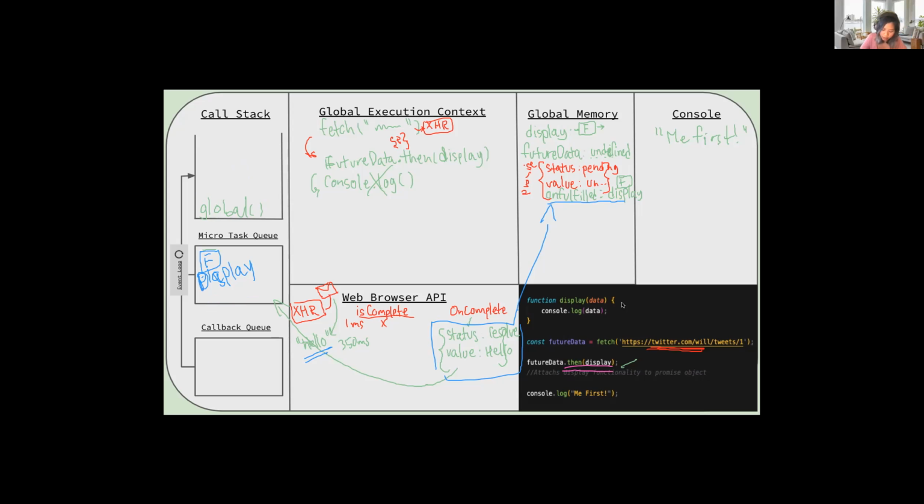So now we don't have anything in the call stack, right? So the event loop will check if we have something else to run in the microtask and callback queue. It will check the microtask queue first, and now we have the function definition, the function display, that already came back with the status, with everything and the value.